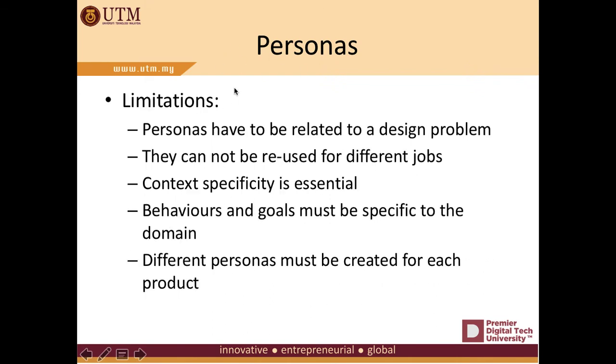Okay, and the limitations of a persona. A persona has to be related to the design problem. Although they have a lot of characteristics of a user, when talking about personas in HCI they have some limitations, connected with a design problem only. They cannot be reused for a different job, and context specificity is essential. Behavior and goals must be specific to the domain, and a different persona must be created for each product. That means every system needs to have its own personas.